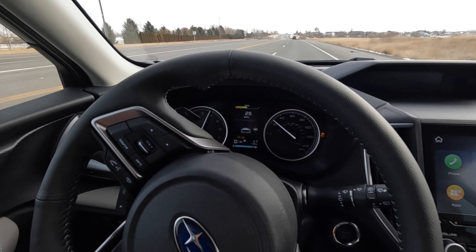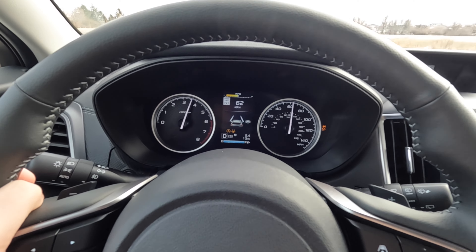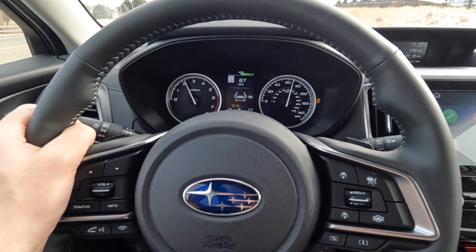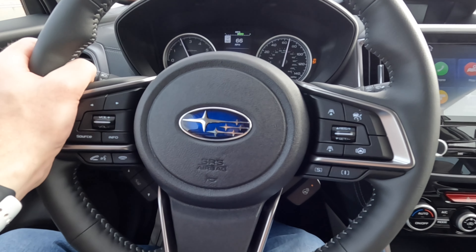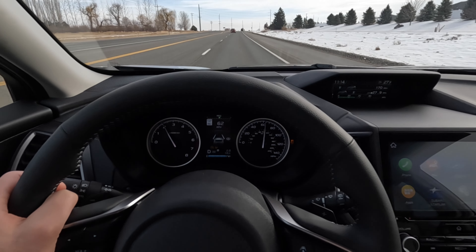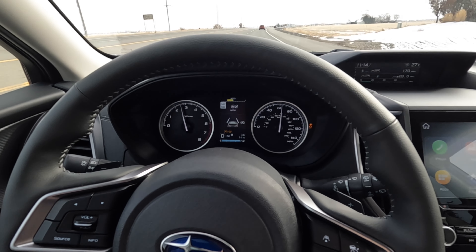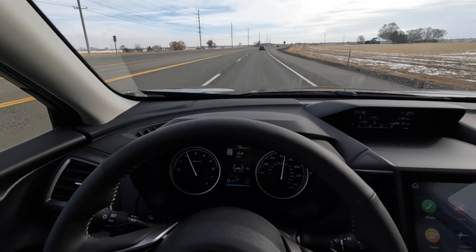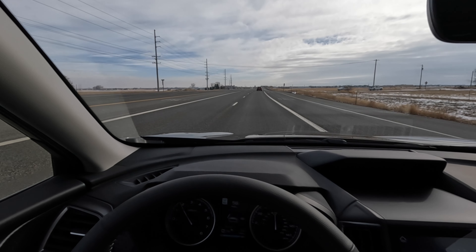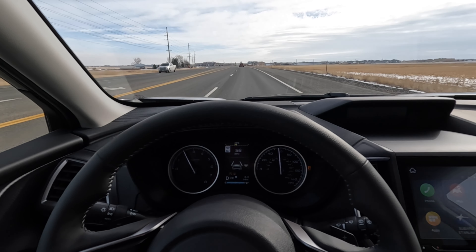We're in sport mode, so we'll do a little run to get up to speed before our true 0-60. It's okay — density altitude isn't too bad today so it puts the power down pretty well. If you're towing, weighted down, have a rooftop tent, a trailer, or you drive through mountains, you might want a more powerful vehicle like the Ascent or Outback Turbo. But if you're just driving around town unloaded at a reasonable elevation, this 2.5 boxer is fine. The CVT feels pretty smooth — Subaru seems to have just about the best in the game. Road noise and wind noise aren't that bad; maybe someday we'll get a decibel reader. With about nine mph wind the vehicle is doing pretty well, especially with the Harman Kardon speakers tuning out any unwanted noise.